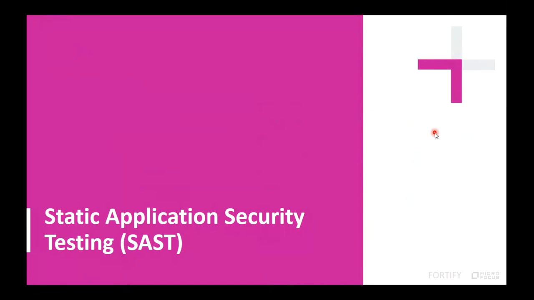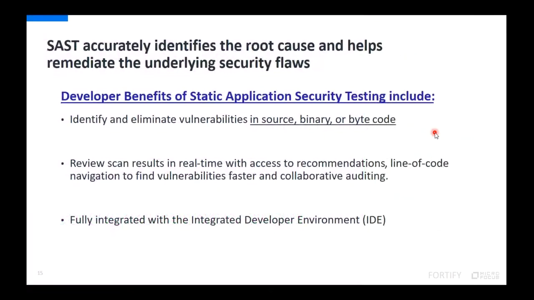Let's focus on today's major agenda, which is static application security testing, SAST. This is also referred to as white box testing. Dynamic application security testing is also referred to as black box testing. These are the typical names from a QA point of view. As a QA, I would refer to this as white box testing, but Gartner and the rest of the world recognize this as application security testing. So SAST is a methodology that helps developers develop source code in a secure way.